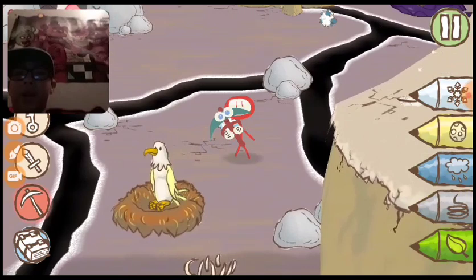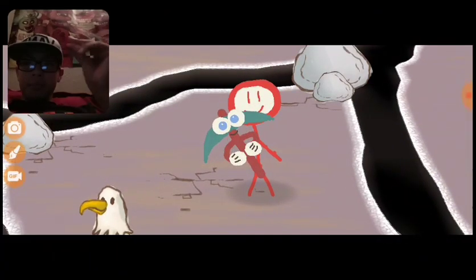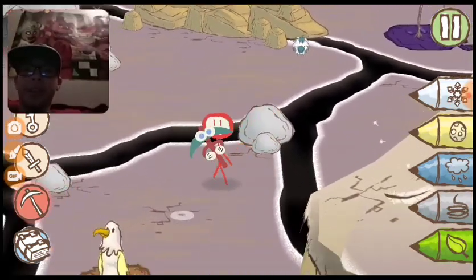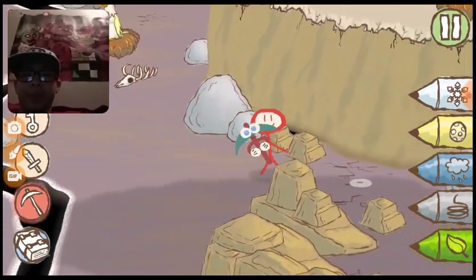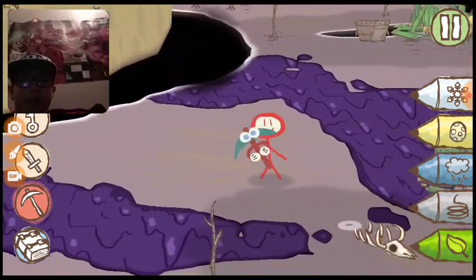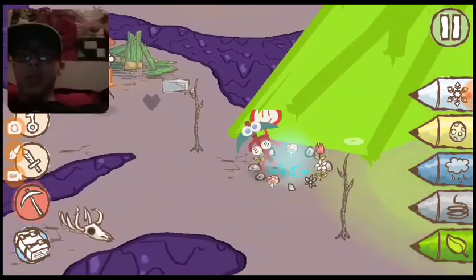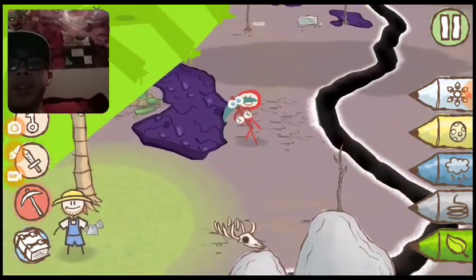How do I get across over there, though? Found another color buddy. How do we get over there? Oh. Hold on one minute. I'll collect that chapter thing in a minute. Just hold on. Shut up. Okay. No, thank you. Thank you for the tree.